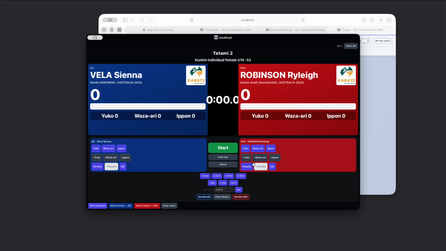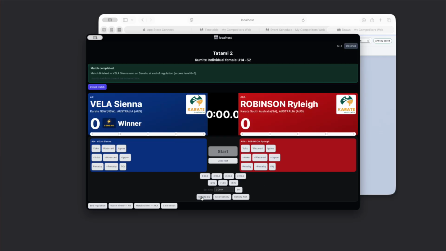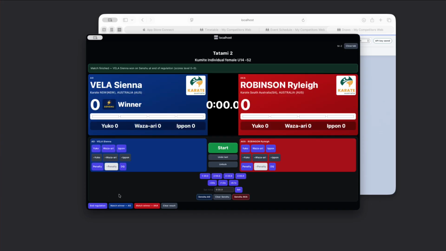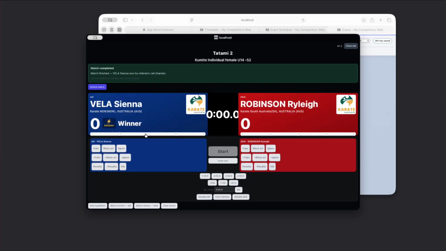I've got to wait for the judge, and then I'm going to, oh, I don't know what's happened to my, there you go. I'm missing one part of it to do the match winner down the bottom here. You can just see it down the bottom here. I can do that and go winner and assign the winner from the judges and the referee's response. And that's really, I'm going to clear the unlock.